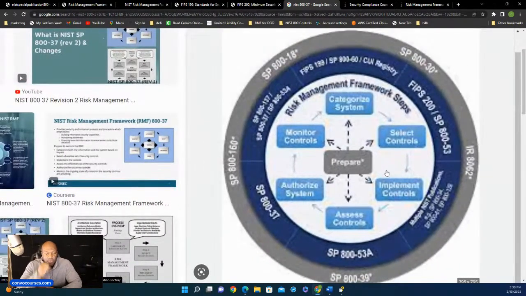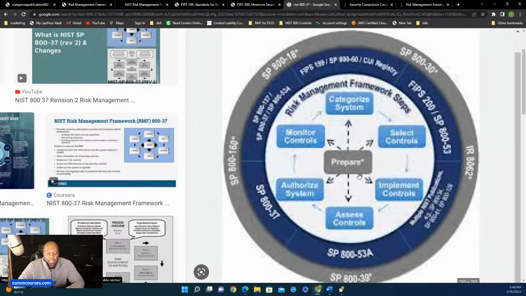Okay, so this wheel right here, you see this pretty often whenever somebody talks about NIST RMF. If you've actually been Googling this stuff or looking around, this right here is a breakdown of the entire process from a bird's eye view. Now, if you happen to be doing cybersecurity, GRC policy work, or information system security officer work, you'll rarely see it like this. You'll actually be inside of one of these processes, and so it won't look like this when you're actually doing it. But if you know the roadmap, you'll have an idea of where you are in the process.